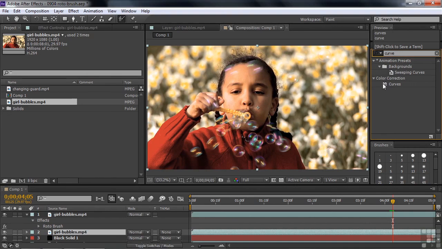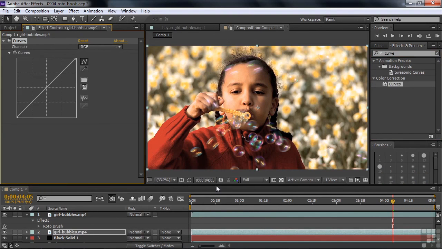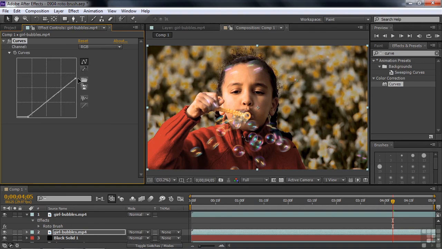Curves is an effect that allows us to control the brightness and contrast. If you've never worked with curves, don't worry about the fact that it might look a little confusing here. I'm going to talk about curves in the color correction part of the course. So I'm going to bring down this background and make it a little darker. It's very simple to do that in curves. Just pull it like that. Shadows darker. This makes the highlights darker. The object was to keep her face bright and then bring down the background. So that did that pretty well.